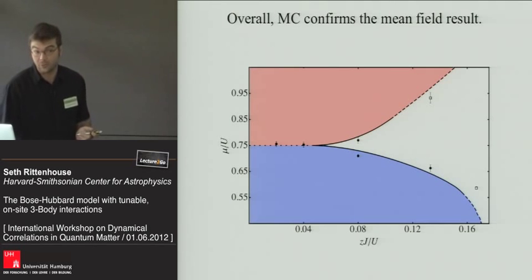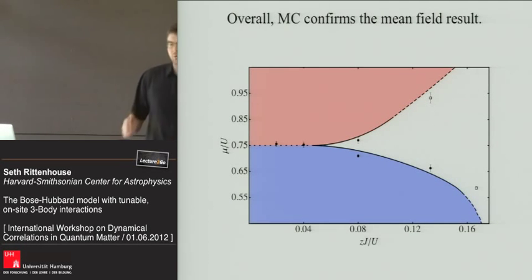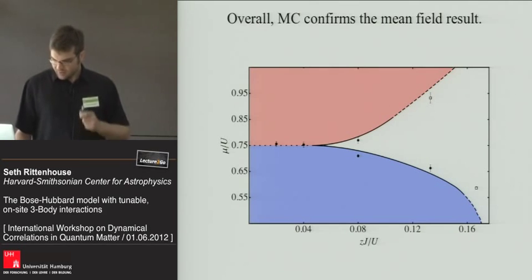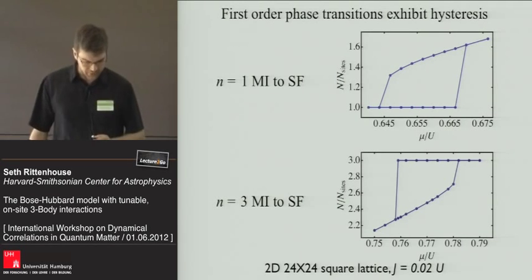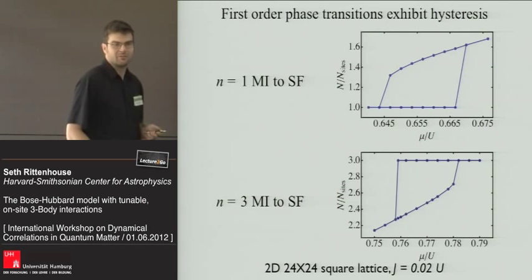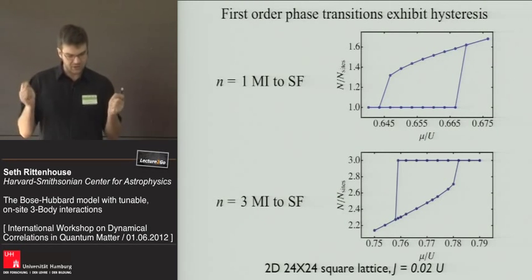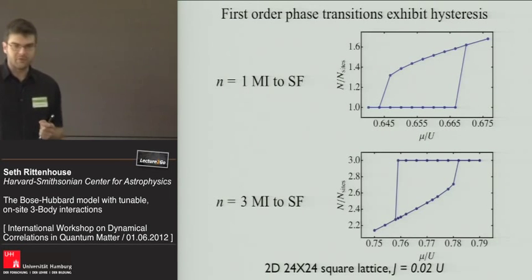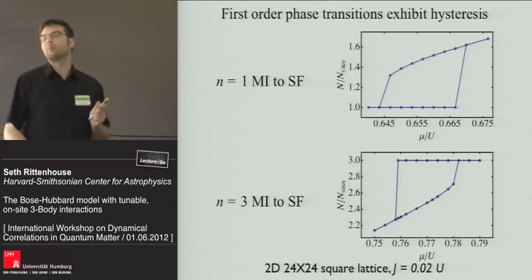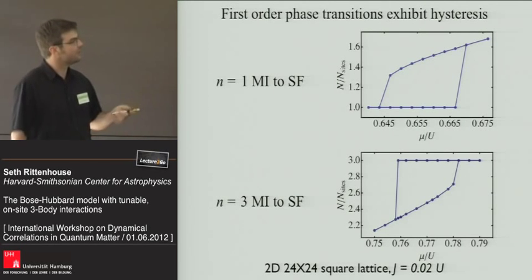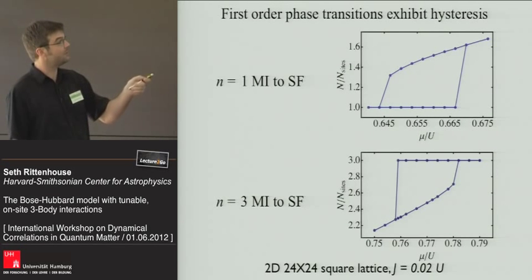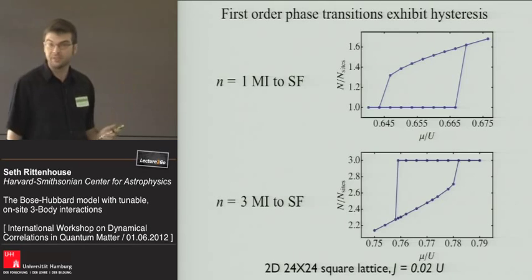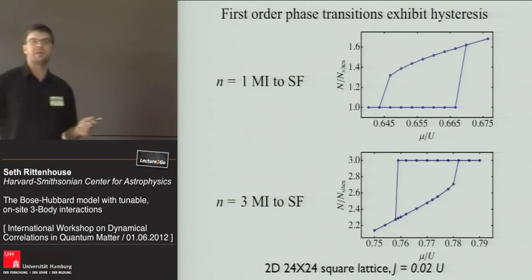And to really verify that this was first order, not some very, very sharp second order phase transition, we thought first order phase transitions should exhibit some hysteresis behavior. In doing the Monte-Carlo simulations, this is actually how Argivon ended up finding the first order phase transitions, just because everything gets shifted and abrupt and is very hard at first order phase transitions. She ended up having to do hysteresis sweeps to find where the phase transition was in general. And so this is what she did. In doing the hysteresis sweep, we see that this is the 1 to superfluid phase transition, and this is the 3 to superfluid phase transition. So you can see we definitely see some sort of hysteresis behavior by bistability showing up. So this really is saying that this looks like a first order phase transition.